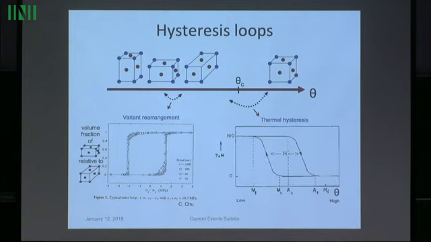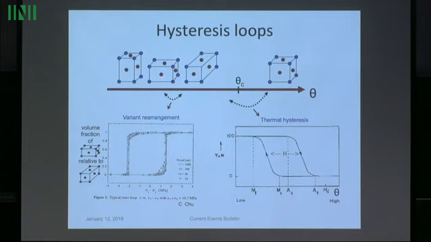So I described hysteresis. In one of these phase transformations, think of this horizontal axis as temperature. There's a high temperature phase. This is a very simple cubic to tetragonal phase transformation. The transformation temperature is theta C. In fact, there isn't a single transformation temperature. As I mentioned, there is hysteresis. So if I cool this crystal, it transforms here, and then on the way back it transforms there.